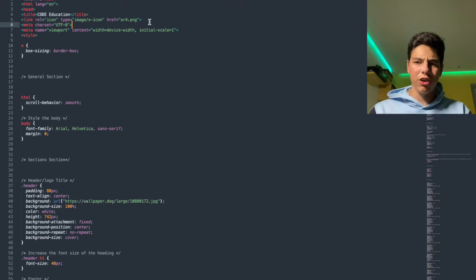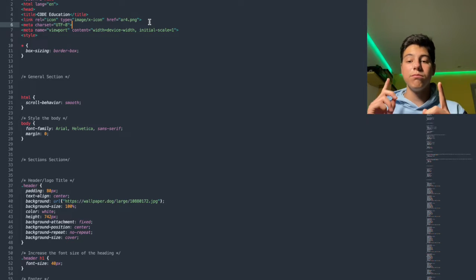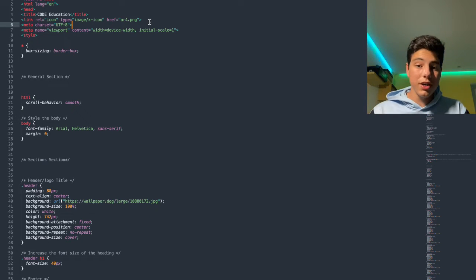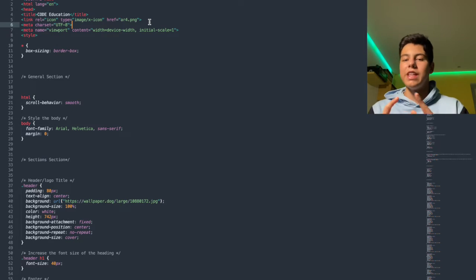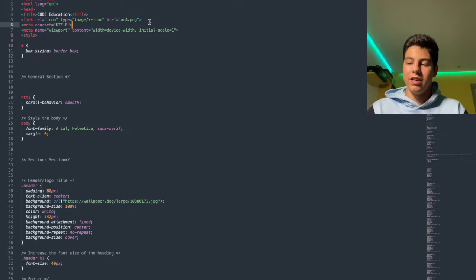So I only have one file for all my code. The good thing about linking an external CSS file is that if you're only going to have one page, then it doesn't really matter what you do. But if you are going to have multiple pages and you want them to have the same style, that's where linking the CSS is really important, because it's just one line of code and then everything refers back to that CSS file.